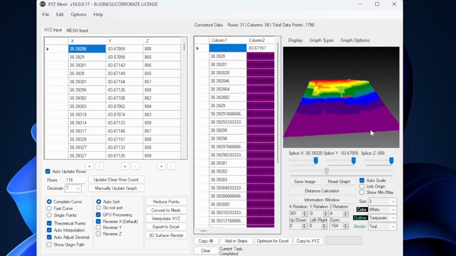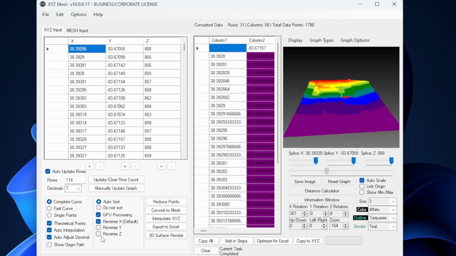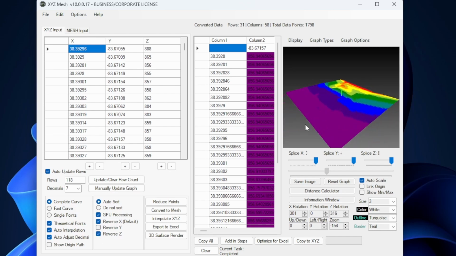Reversing the way a graph shows on the axis can be done at any time. By default, reverse X is left on. This is due to the way that mesh format data is laid out, with X being reversed from the standard graphs. This is the same for all mesh formatted data regardless of the graphing application. Unless specifically needed, leave reverse X on. The other options reverse the axes on their own specific axes, and it can be shown in the graph whenever you click on any of the reverse axes options.